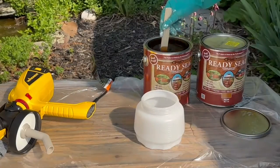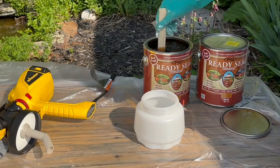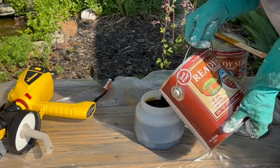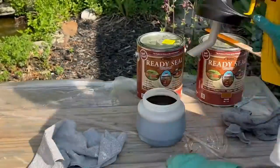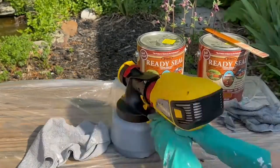So I'm using a professional grade stain, which is probably one of the most important things you should do on your project. This is Ready Seal, and it's great for not leaving streaks. Great product. And this is Pecan, which looks more like a redwood on the Douglas Fir that I'm staining.